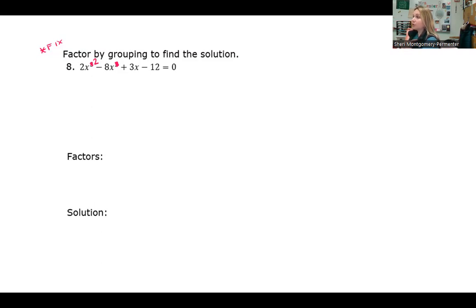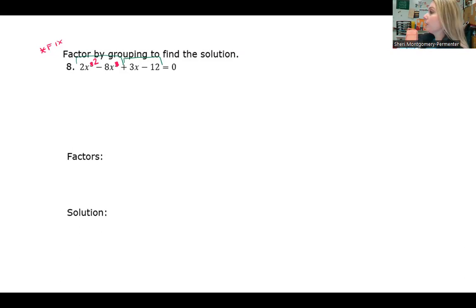So we're going to do factor by grouping. There is a typo, so fix it. So it looks like I scribbled out the little 3 and I made that a 2. And then the second exponent that was a 2, I scribbled it out and no exponent. So factor by grouping means that we have two different groups. I have this group and then I have this group.